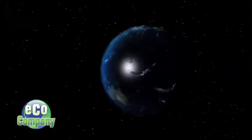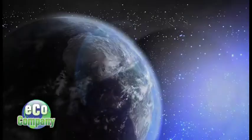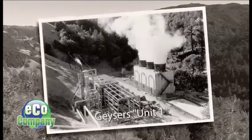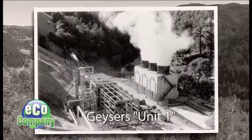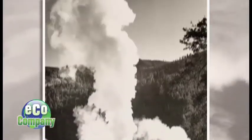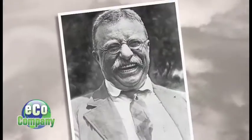Geothermal energy technology is both old and new. It's as old as the formation of the Earth, but only in the past century has it been harnessed on a much larger scale. We weren't the first, but we definitely are the largest. The first production plant went into service in 1960. Mark Wiggs, the steam field operations manager, notes the Geysers was actually a resort before that, utilizing steam for heat and electricity. Teddy Roosevelt actually came to the Geysers around the turn of the century.